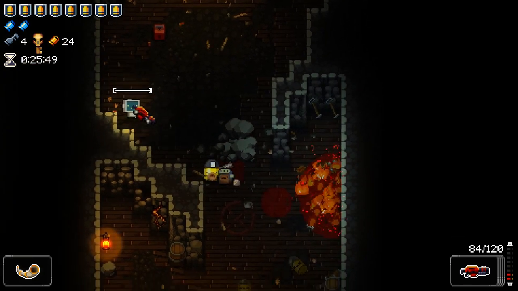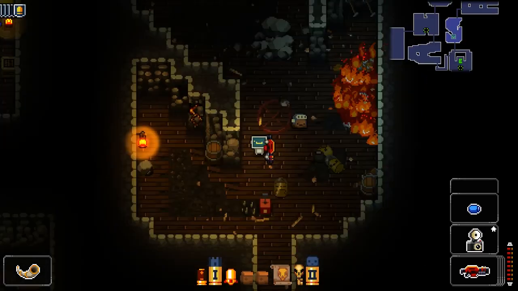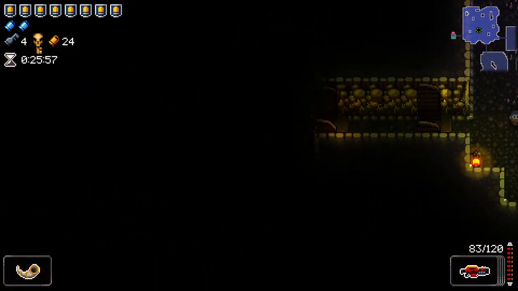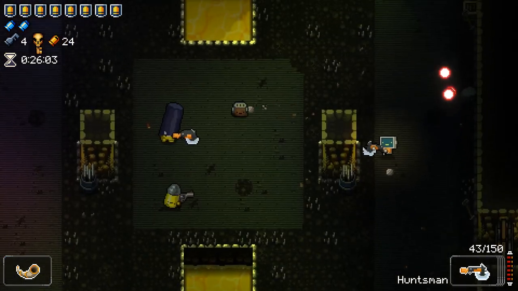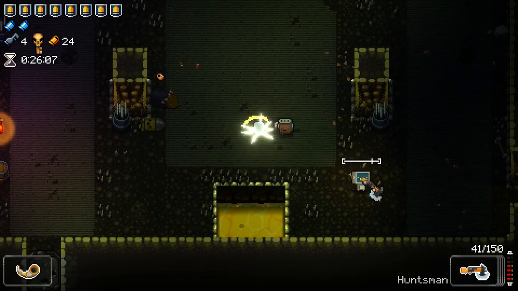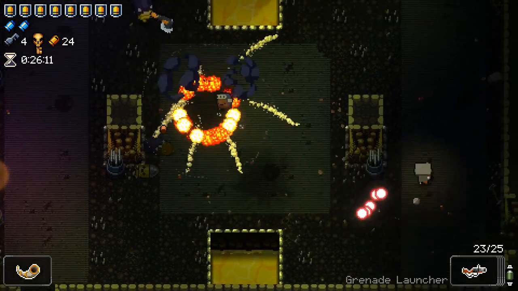Just give me some free chests, some brown ones, things like that. That'd be cool. Be real cool. Oh, look, it's the Huntsman versus the Huntsman. Even though I'm not using it, I want to finish him off with the Huntsman. Boom. Huntsman versus Huntsman. Well, no. Unstoppable force meets an immovable object and a grenade launcher.